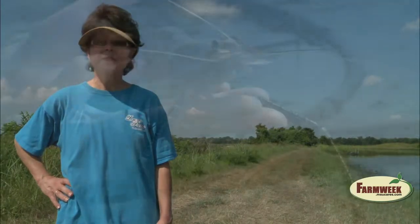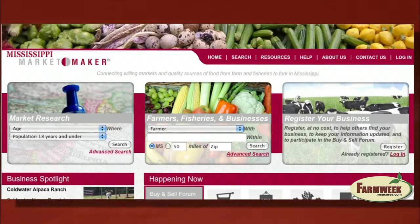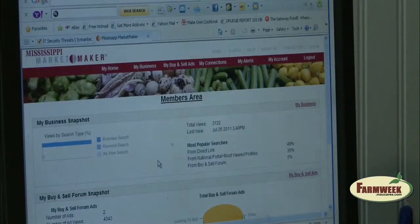Dolores Bertizzi, owner of Lauren Farms, talks about using Mississippi MarketMaker to promote her freshwater prawn operation. One of the benefits of MarketMaker is that it is so professionally done and extremely easy to navigate. They have tutorials on the site for both businesses and consumers. As far as the businesses go, we have a login and a password, and we can change our ads, insert pictures, or any information we feel our customers would need to know. She says having been visited over 3,200 times and their products over 4,000 times has been exciting.